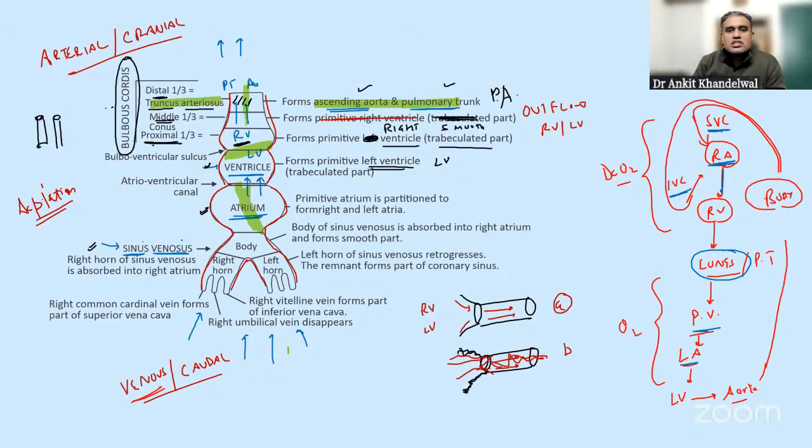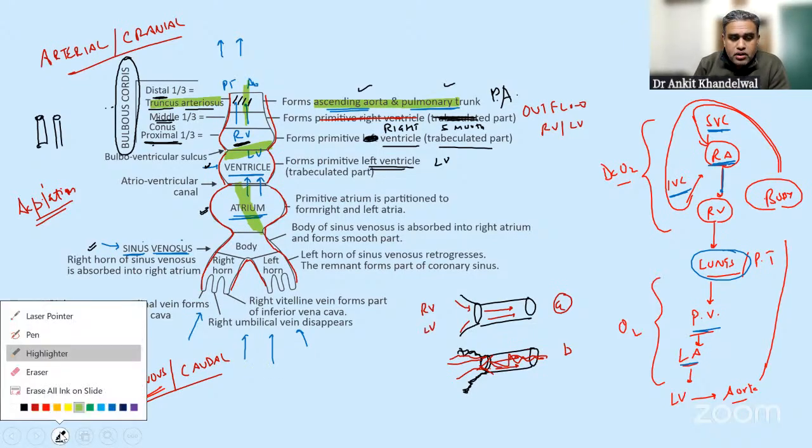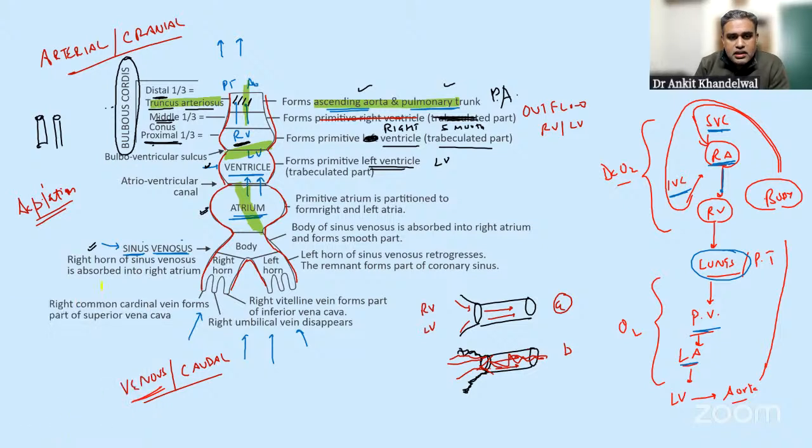Okay, now coming to your questions. All this stuff over here is actually quite important. Let me highlight a few more important ones. Sinus venosus has a right horn and a left horn. The right and left horn are two different horns, and they actually enter into the right atrium. Now, if I ask you SVC, IVC, that was entering into which atrium, right or left? You'll say right atrium. Yes. Therefore, the right horn of sinus venosus gets absorbed into the right atrium. And the left horn retrogresses, meaning it slowly disappears.